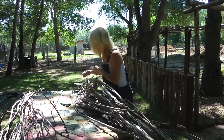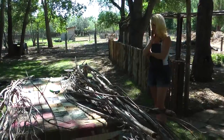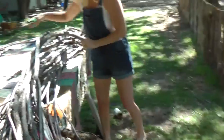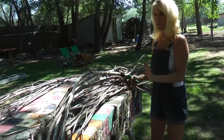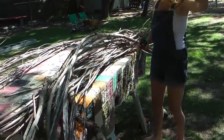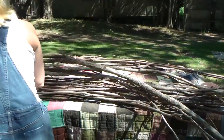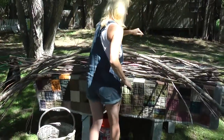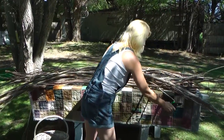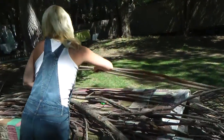Okay, I'm gonna grab. So you just step back and you look at it like you would art. And don't be a perfectionist and don't be anal retentive if you are an artist, because I know how that goes. I'll be here all day long because it's not perfect and I'll be messing with it. But as farming goes, you have to learn that lesson really fast. Don't be perfect. Nothing has to be perfect. Perfect is not the goal. Oh, and then it can fall over. It makes me mad, but that's not going to happen today.